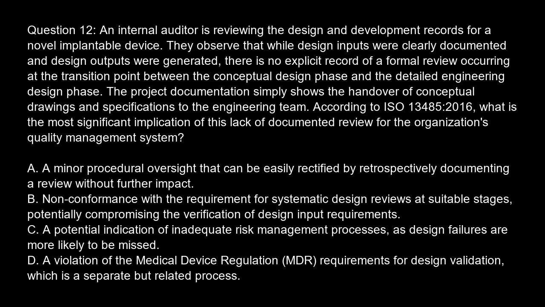Option A. A minor procedural oversight that can be easily rectified by retrospectively documenting a review without further impact. Option B. Nonconformance with the requirement for systematic design reviews at suitable stages, potentially compromising the verification of design input requirements. Option C. A potential indication of inadequate risk management processes, as design failures are more likely to be missed. Option D. A violation of the Medical Device Regulation, MDR, requirements for design validation, which is a separate but related process.